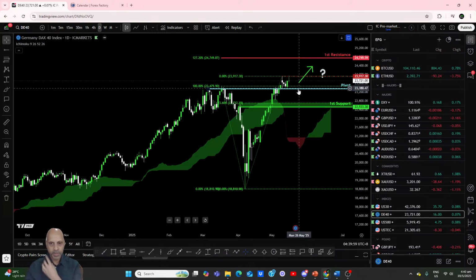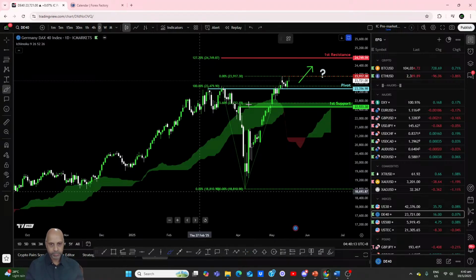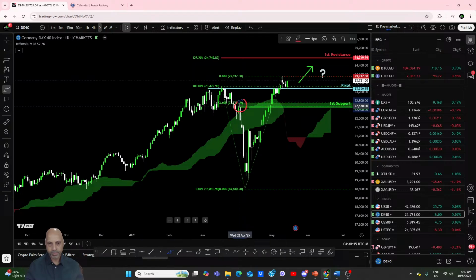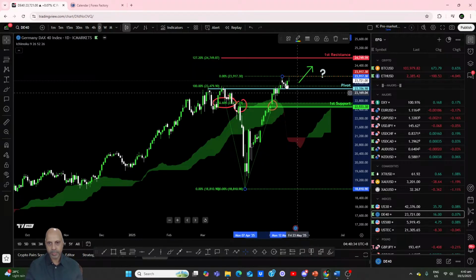Now beyond the pivot, right, remember the pivot is now a pullback support level, right? Beyond the pivot, we have another pullback level at 22,533. This level as well previously was a little bit of a resistance barrier here in the second week of April, and of course after breaking higher on 2nd of May, right, this level can now be another potential pullback support. That's also accompanied by Fibonacci retracement at 23.6%. Now this retracement level was found beginning from this swing low, of course, on 7th of April, going up to the intraday all-time high on 12th of May.